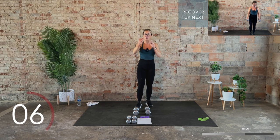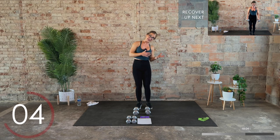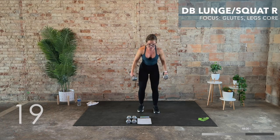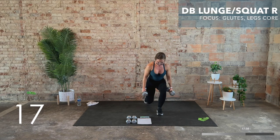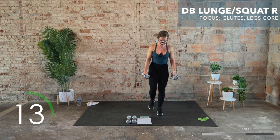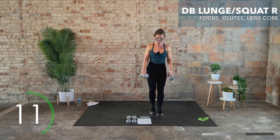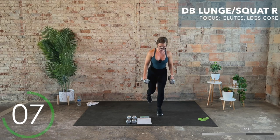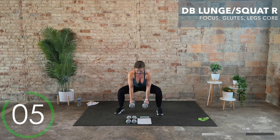Now we have a dumbbell reverse lunge to a side squat. So we're going to stabilize with the right side first, and the left foot will take it back, tap, to the side, tap, back, to the side. And you can take those dumbbells out or in, totally up to you. Find which way you like better.